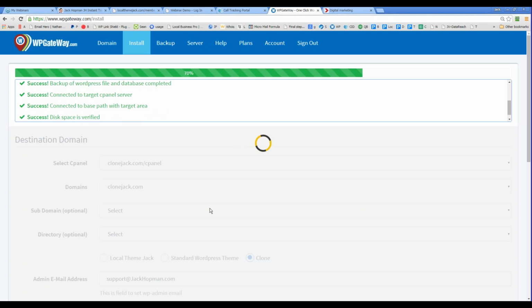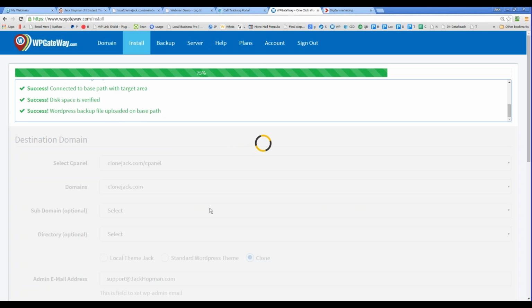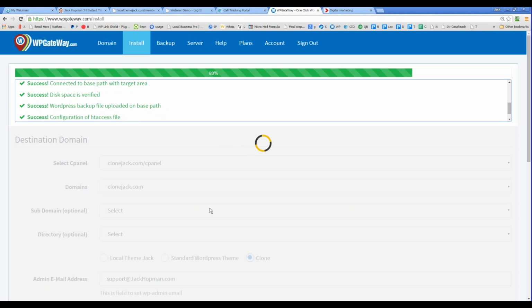You just select what you want and you click on transfer the website. So let's see if it all works out. I didn't prepare this.